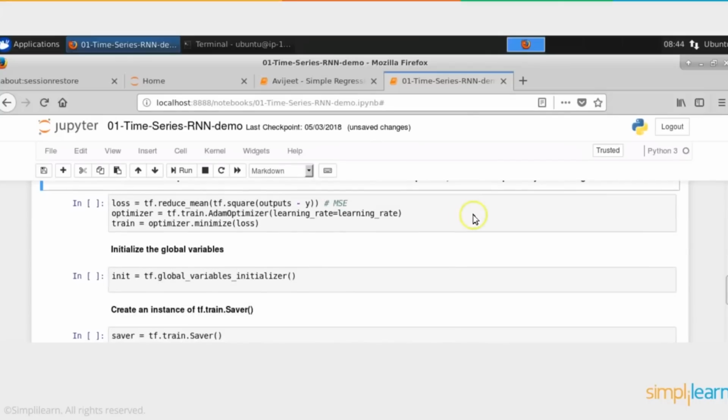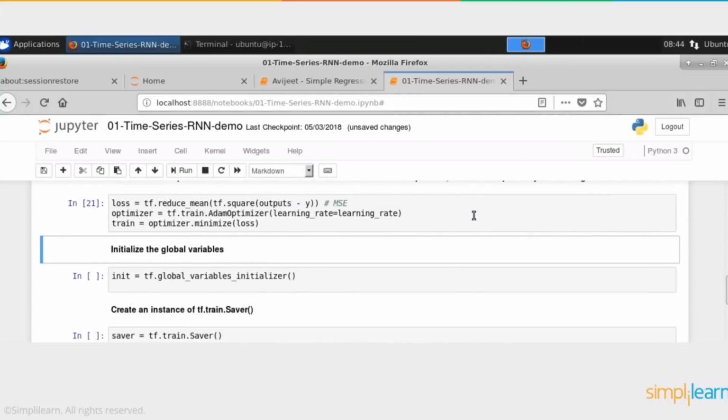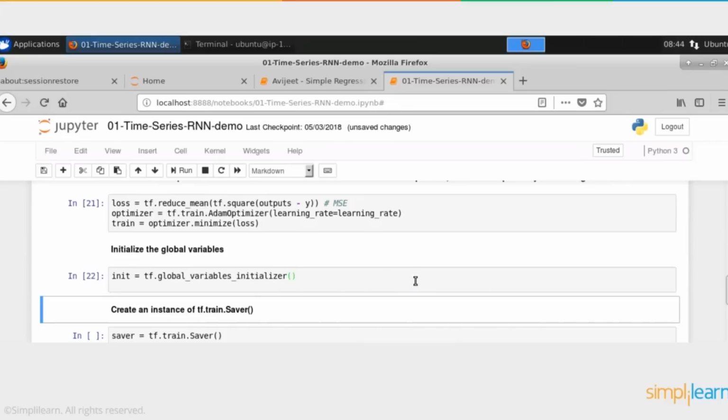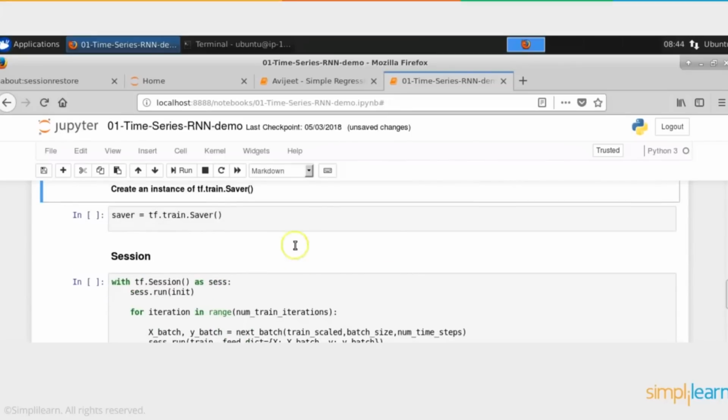And this is where we actually run the training method. Or rather, not really run the training method, but we create the nodes for the training and the optimizer. Then we have the initialization of the variables, and we save this model. We create a saver object just to save the model, because we will then restore it and run it to do our predictions.